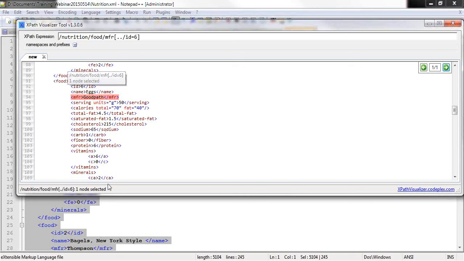I am trying to think if there's another interesting XPath I could try, but I think I'm going to let that go. But at any rate, it's a freebie. It's on CodePlex, and if you want to try it, I would encourage you to. It seemed like a nice little visualizer, especially if you had a data set where there were multiple things returned by your XPath. You can see there's a little thing here that lets you scroll through the nodes.